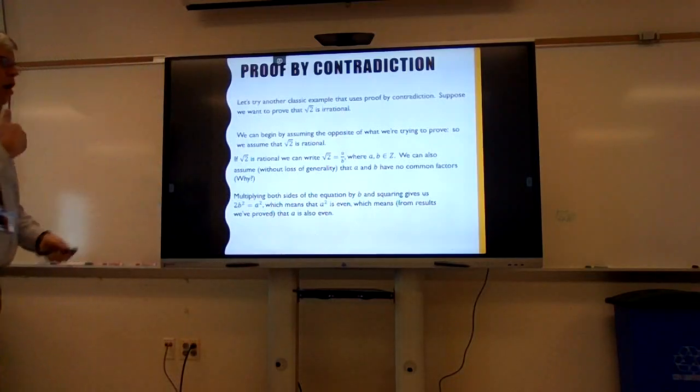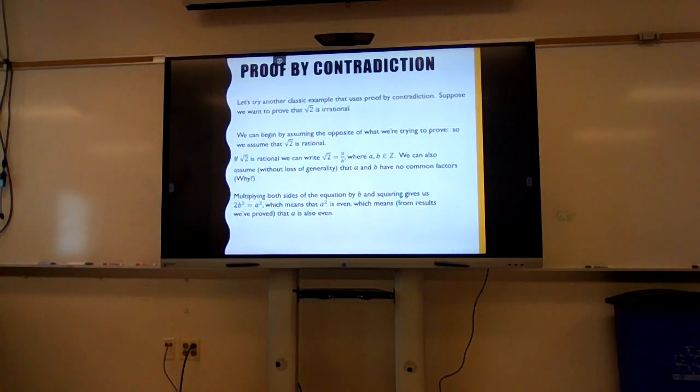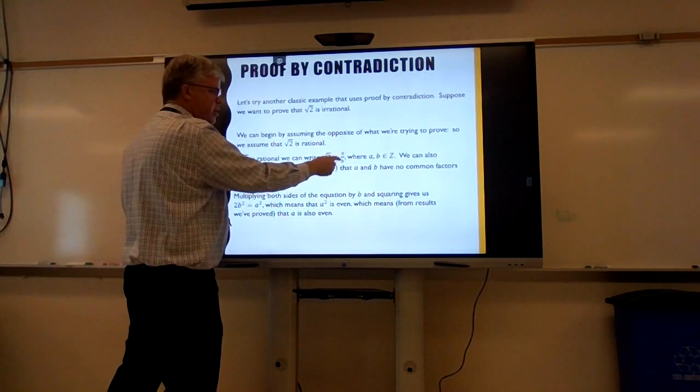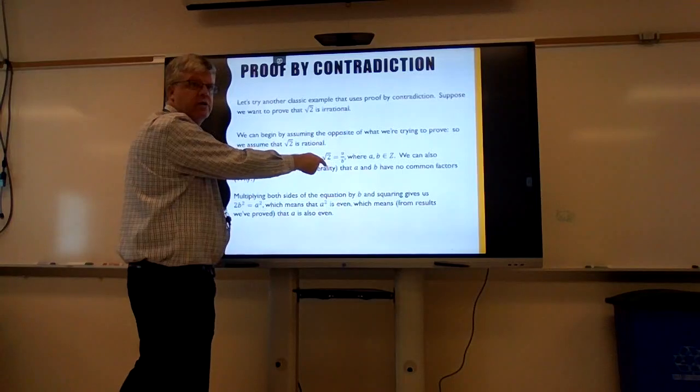So I'm being arbitrary there, but as long as root 2 can be written as a fraction, there would be a simplified version of that fraction. And I'm reserving the representation a over b to be the fraction that has already been simplified. That's the one. So if a over b is a simplified fraction, by rule they can't share any factors.